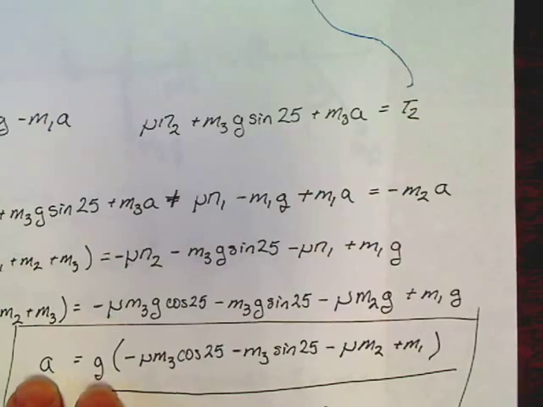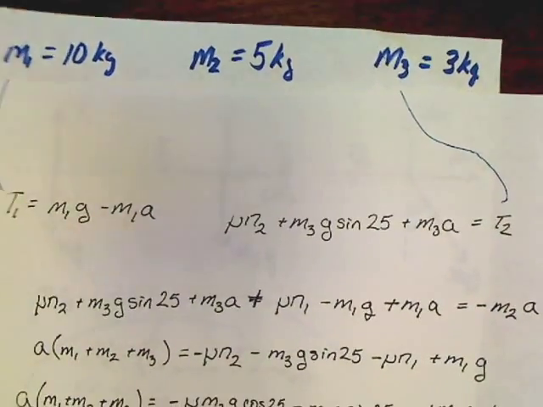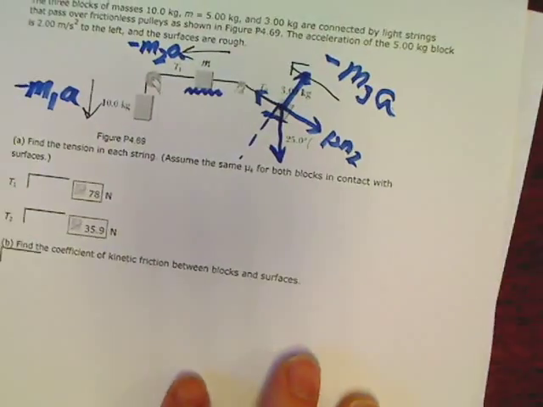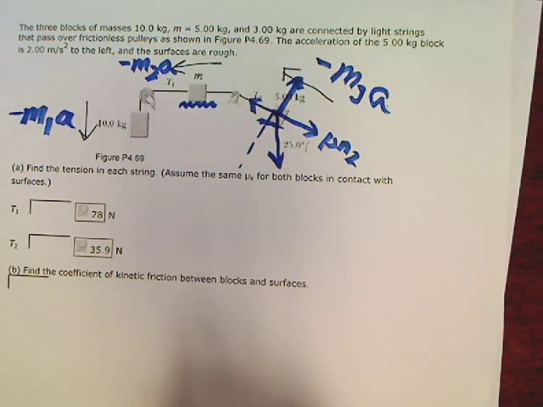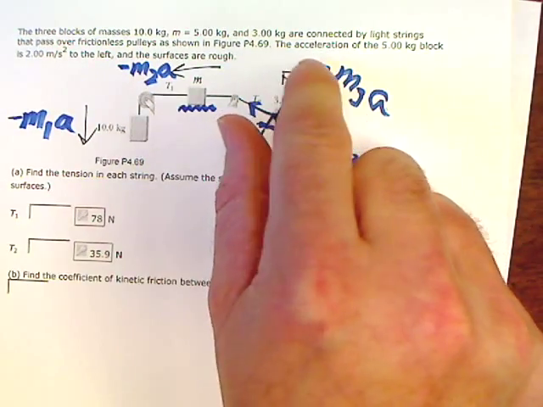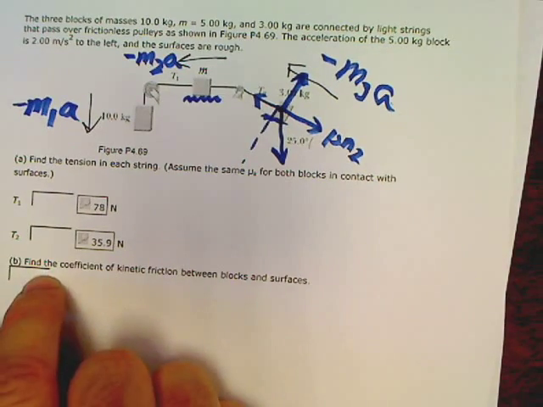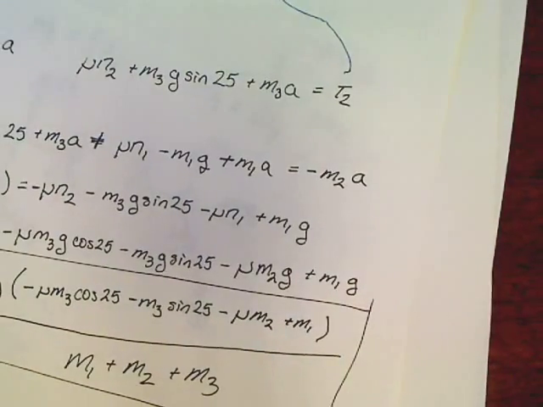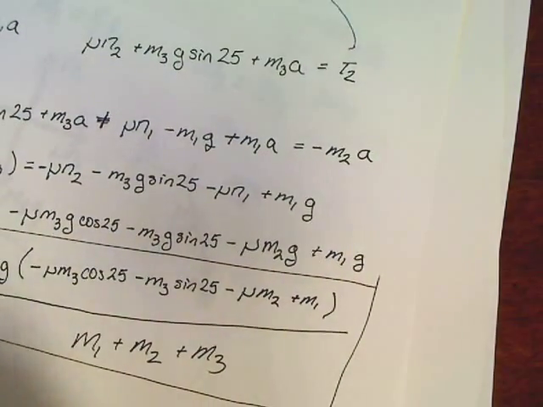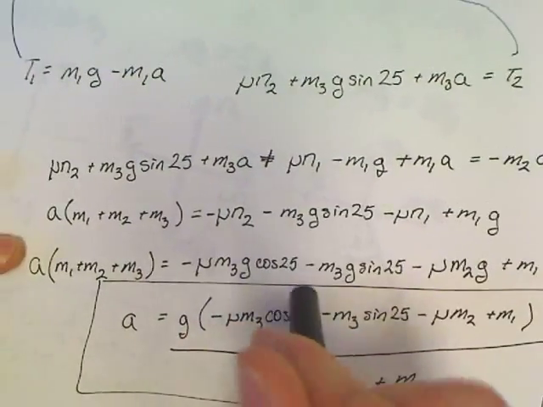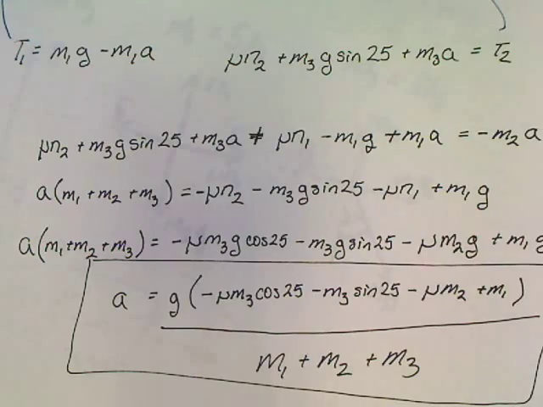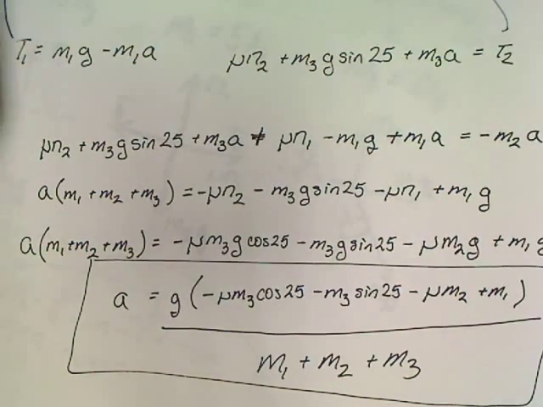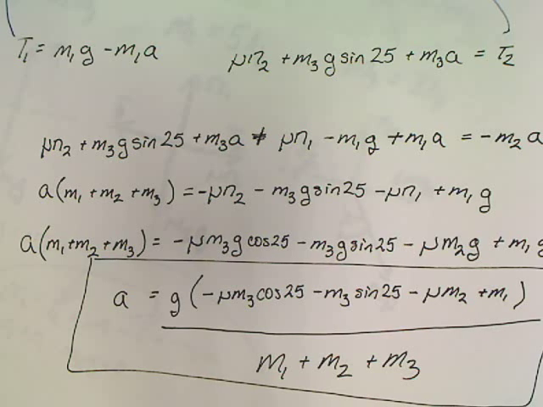If you've done this problem right, your numbers, M1, where are they? 10, 5, and 3. And according to this problem, the answer to the acceleration, oh, dang, I should have read this problem. It actually says that the acceleration is 2. It wants you to find mu. Well, that's a shame. My advice is it'd be nice if we had a mu and wanted to find A. I'm not redoing this one. This is good. I have solved this equation for A, which is the most typical thing that would be asked. Wow, 25 minutes in. I'm going to bed. Later.